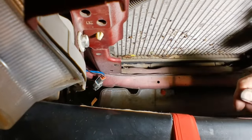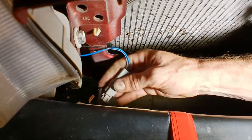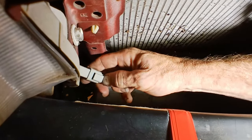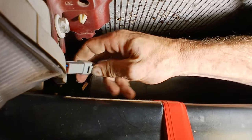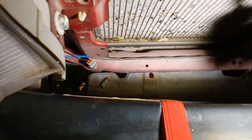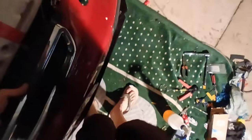See the connection down here? I should be able to get to it one-handed. Find the right way it's plugged in properly. Took a little bit, but got it. And I'm pretty sure if I've got the length right, I should be able to sit the bar down. Nope, I haven't got the length right at all. I'm just sitting back up on here. Undo this one.